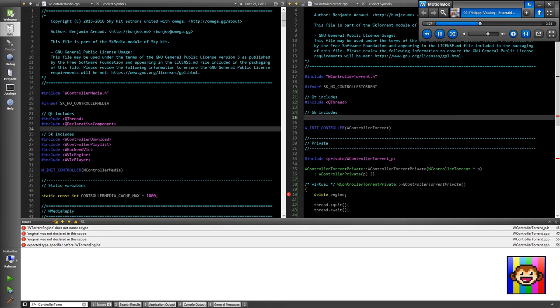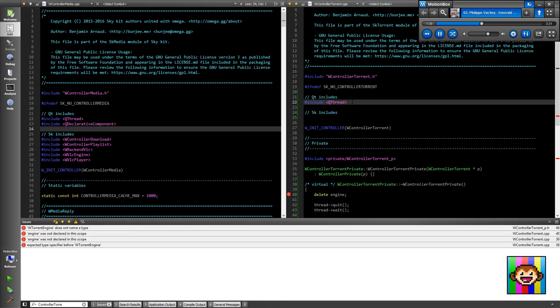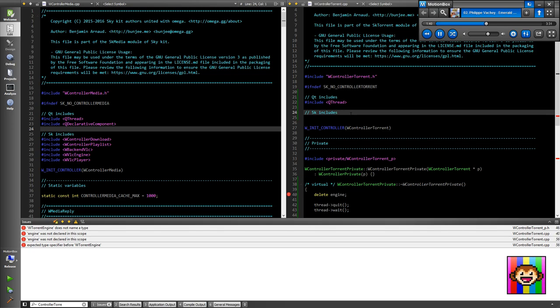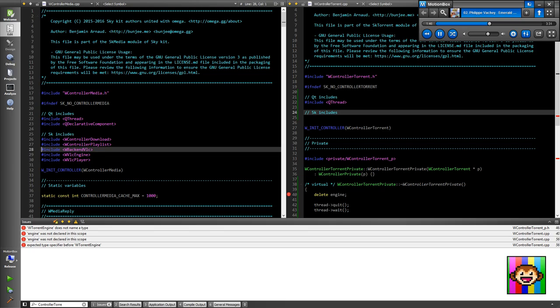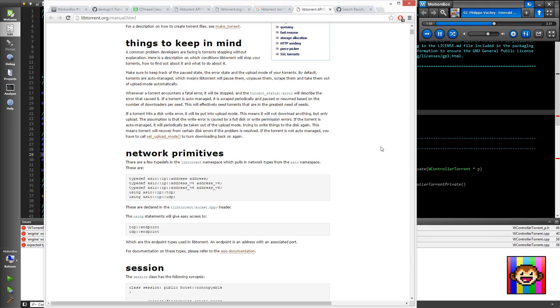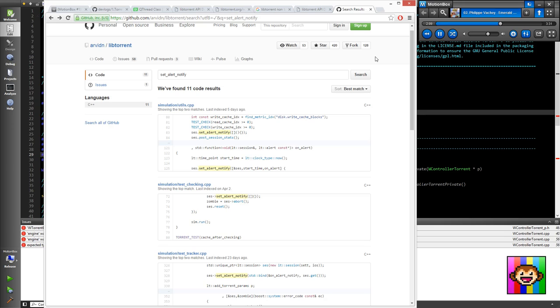So I'm putting the includes in order of low levelness, if you will. So Qt is the base framework I'm currently using. So I'm using most of the Qt objects and, you know, containers and stuff like that. And then on top of it, I build SkyKit, which is a kit. It's not really a framework. It's a Qt API if you want to build a desktop app. And maybe later it will be able to do other stuff. But the idea of SkyKit is just to be a kit that is ready right away, ready to build a desktop application right away with the philosophy that I'm using. That's a very important thing to understand. You could say that Qt is a framework for you to build an application, it's the same thing.